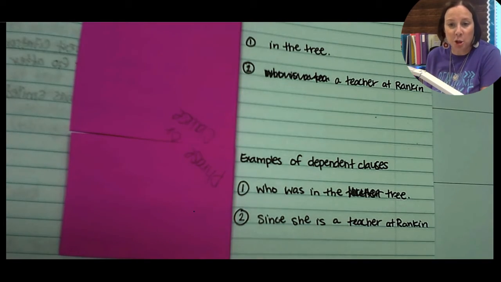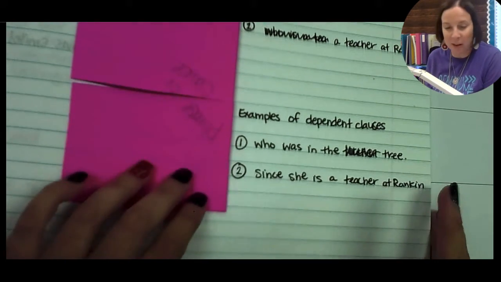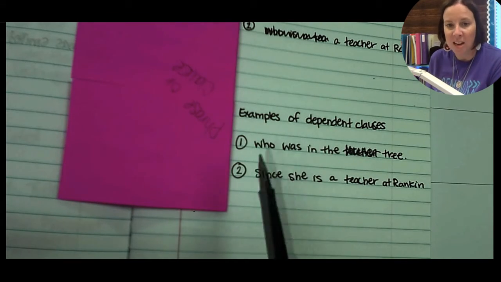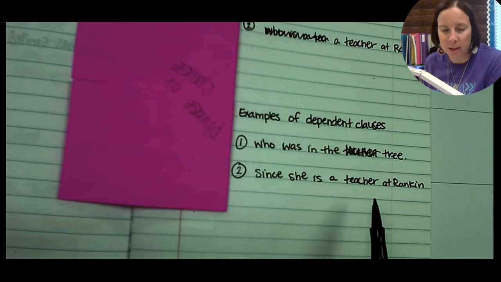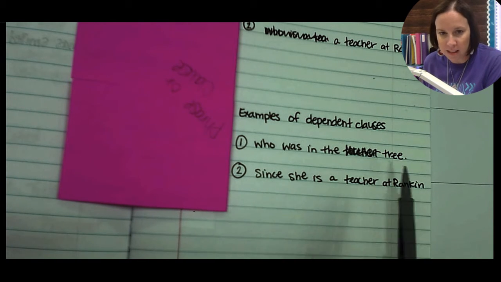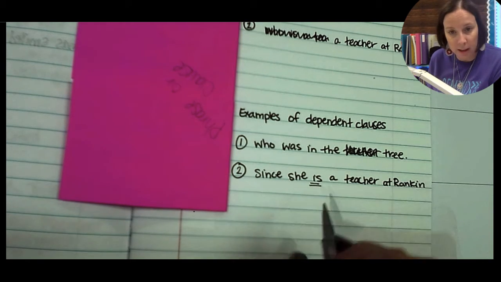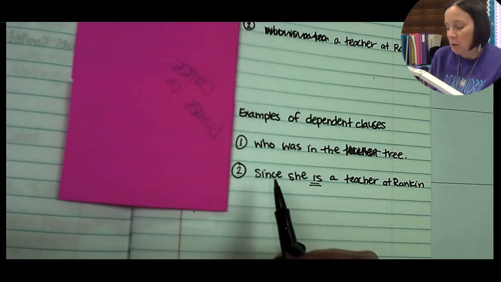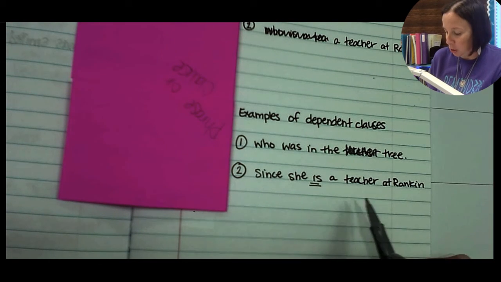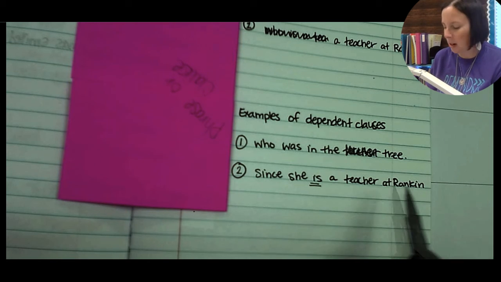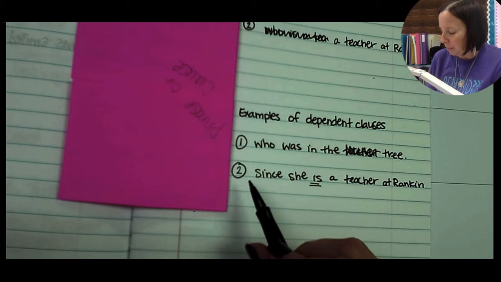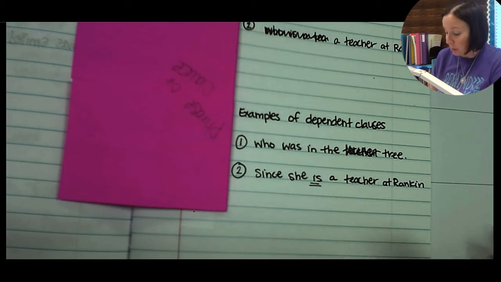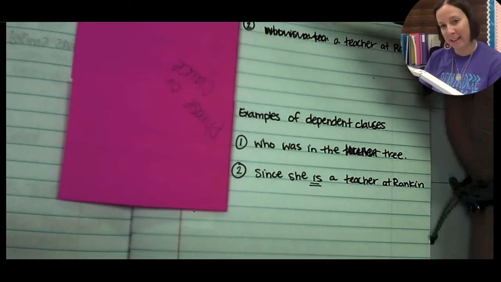Okay, so since she is a teacher at Rankin, see how many more words I'm having to use to make it a clause? Both of them are requiring many more words to make them into a clause. But since she is a teacher at Rankin is once again not a complete sentence, but it does have your verb. Okay, it does have my verb. Well, it's going to be hard to do one with a subject but not a verb. But so I need more. Since she is a teacher at Rankin, she is amazing, or Mrs. Thompson is amazing. That would be a good way to finish that sentence, right? I agree with that too. So that's the difference between a phrase and a clause.